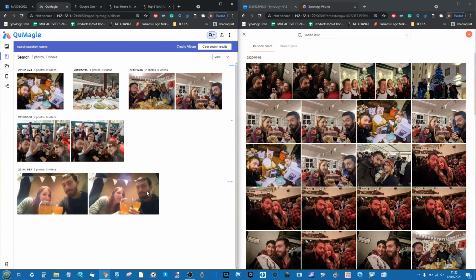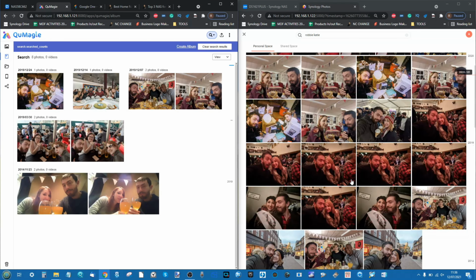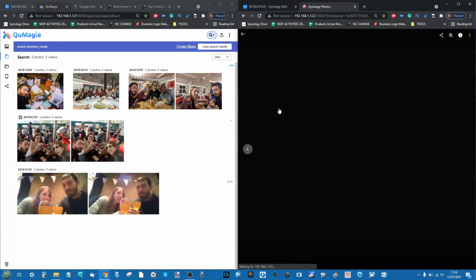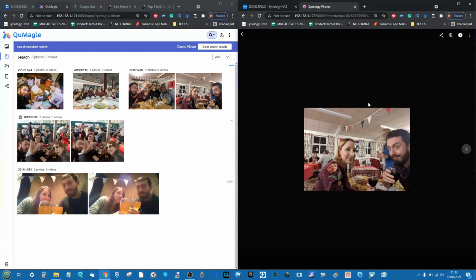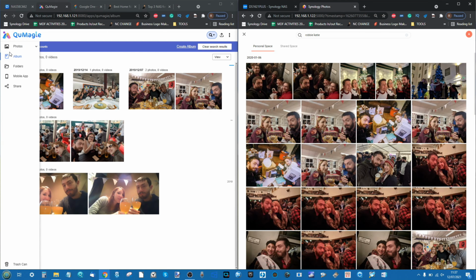We do a search, and because it's relying on that tag system, and it is worth highlighting, there are more photos on the Synology now. A lot of the time it's the same photo three or four times. So we're not going to compare these on the sheer number of photos, because that's just the same photo several times, since I have different sized versions of this file from a previous video where I looked at metadata and compression of transcoding. But still, nonetheless, it took longer to search on QuMagie than it did on the Synology.